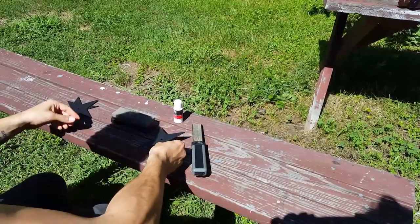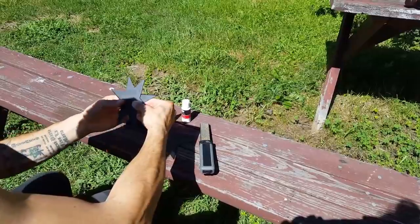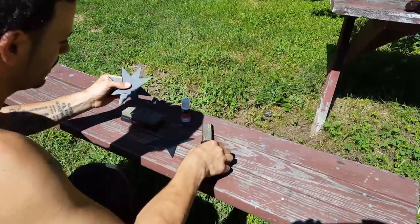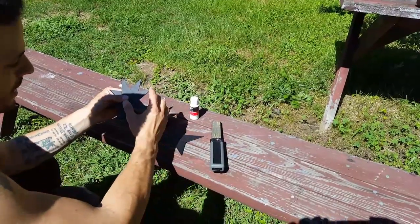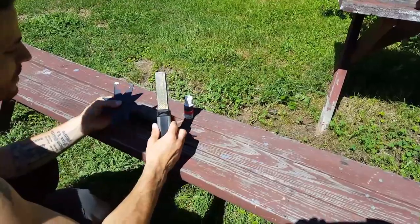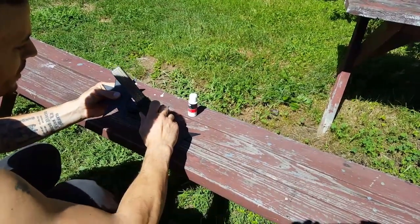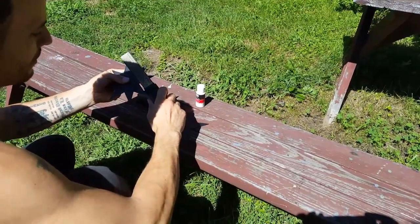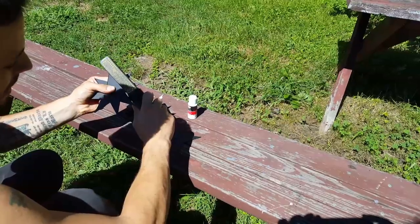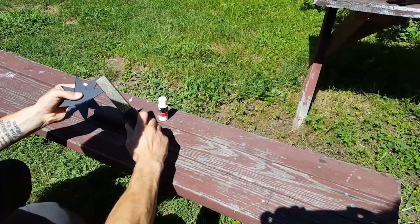But once you get into an 8-sided Ninja Star, you lose a lot of that space in between to be able to sharpen. But when we're throwing at targets, we're mainly focusing on the tip. So using a handheld one, it might be too thick to get in between the 2 points. This way is not too bad. I'm able to sharpen a pretty good amount of it. You just want to get your angle, pull, and slide towards the tip at the same time.